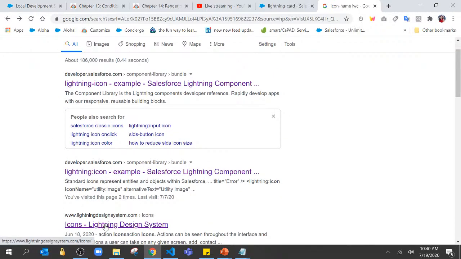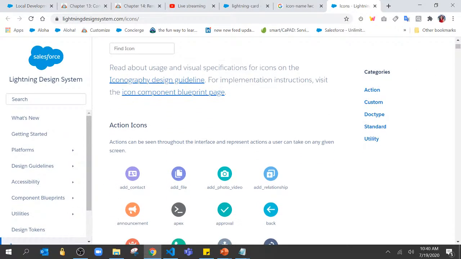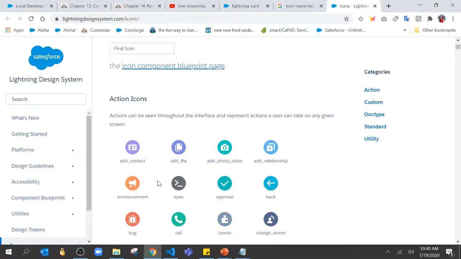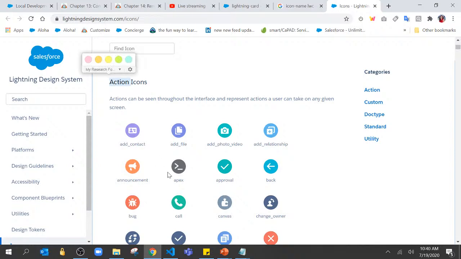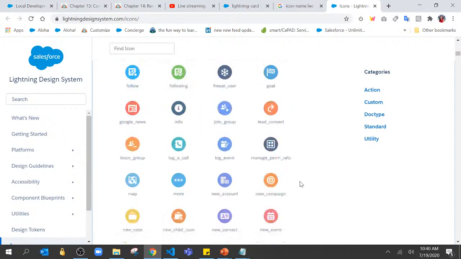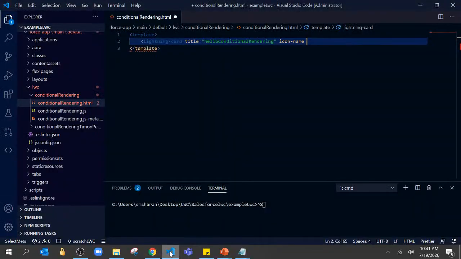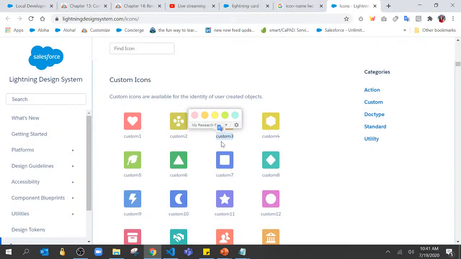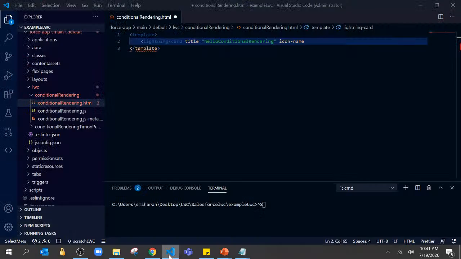So you got an idea. Now let's see in the design system, we will be getting some more clarity. Some interesting fact is how you choose basically. See there are 5 types of icons. You can choose the name and then whichever icon you want to. For example, you want to have that apex, so you will write action and then apex. Similarly, if you want to have an icon from custom, you simply say custom and for example this, then custom 3. Like that you choose. For example, I want to choose one of the icons, say custom 14. So let's see.